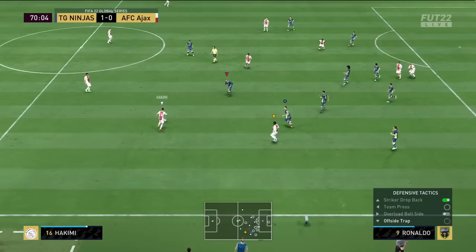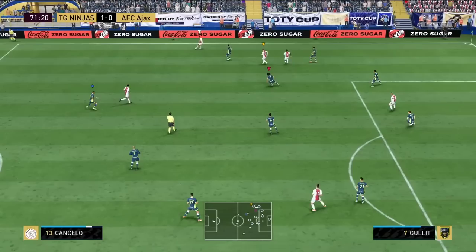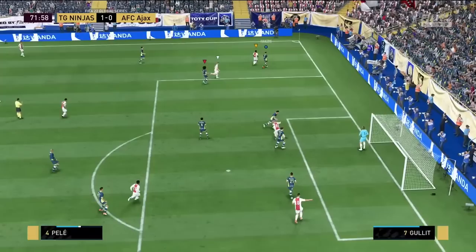on the side. Remember, every game is over two legs, the normal FIFA esports format of an aggregate scoreline. Pelé can't find a way through. It should go out for a corner as AFC Ajax continue to put this pressure on.